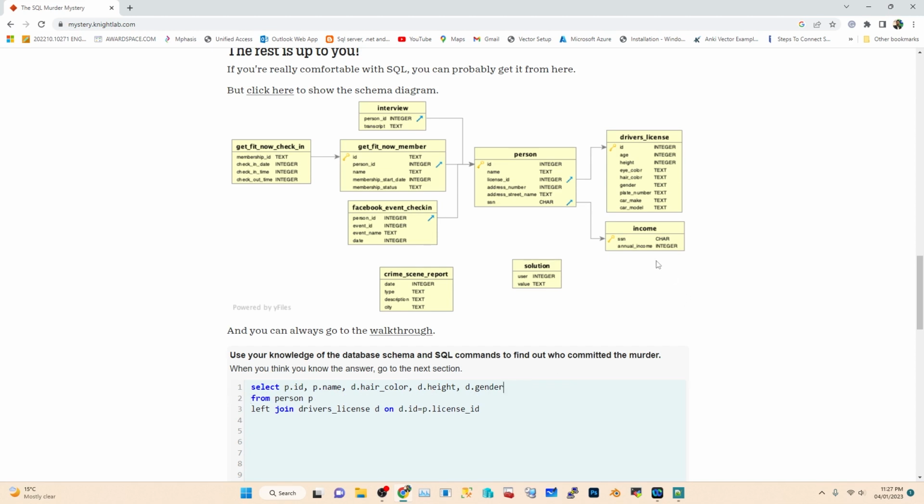What do we need? Do we need annual income as well? Annual income. Okay, annual income I will define as I, and let me just join it.